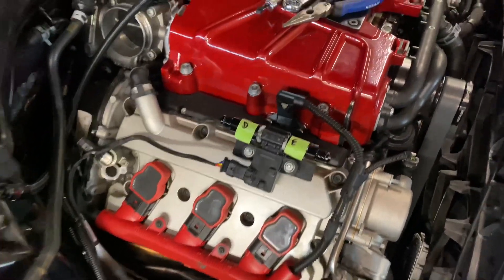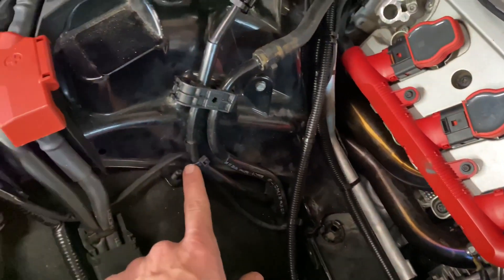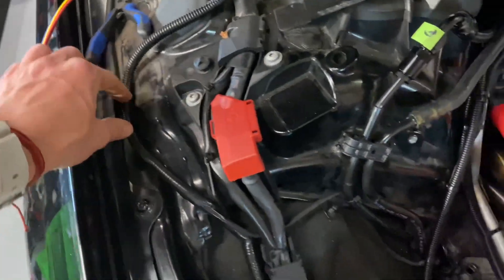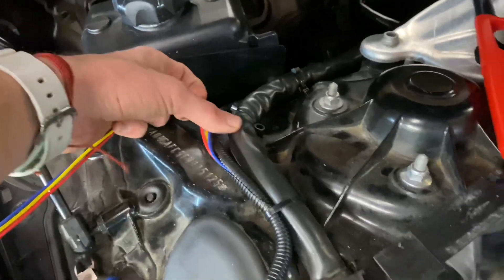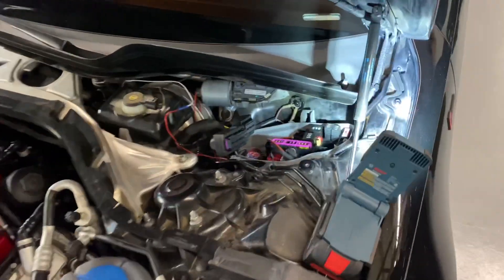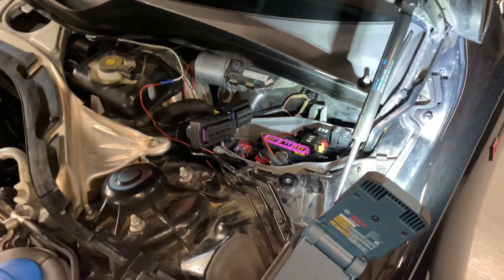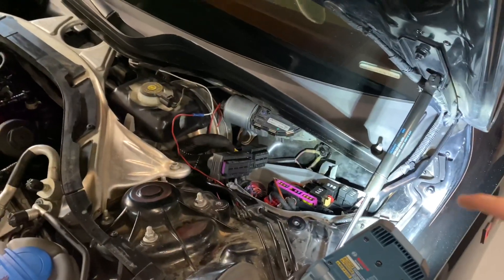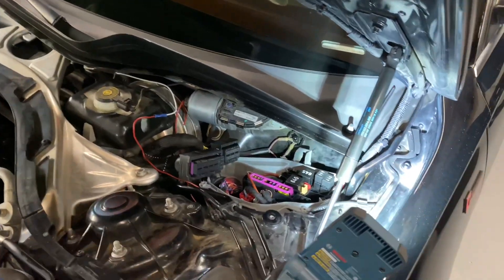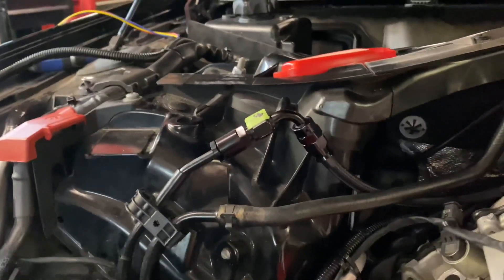I went ahead and ran this wire, tucked it along the methanol line, back up one of the fuel lines, tucked it through here, and spliced it into this harness so I only have one loom going through. What I'm working on now is pulling all this stuff out of the way to push the wire through the firewall. To do that you need to pull the windshield washer reservoir and the ECU and get the fuse box up and out of the way so you can see the harness. So far everything's been going good - I've already got the 90 degree fitting in there.